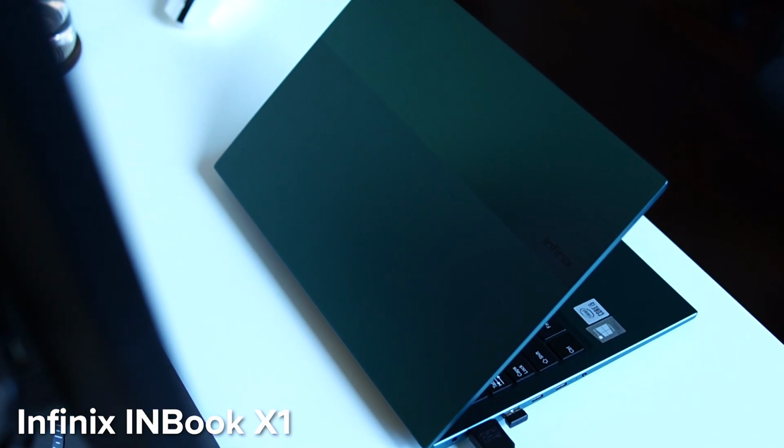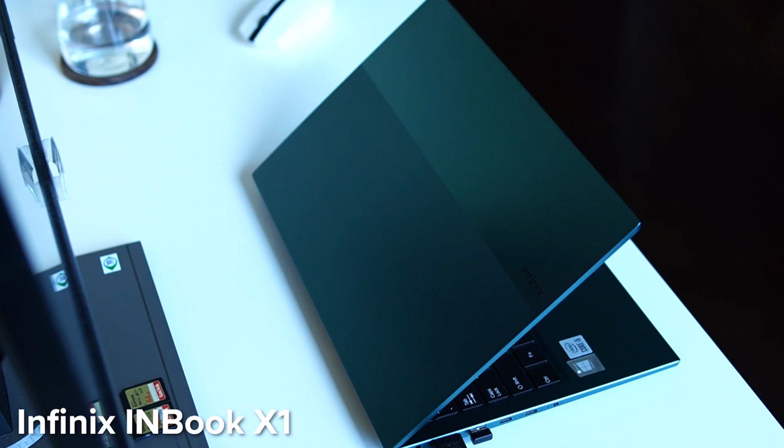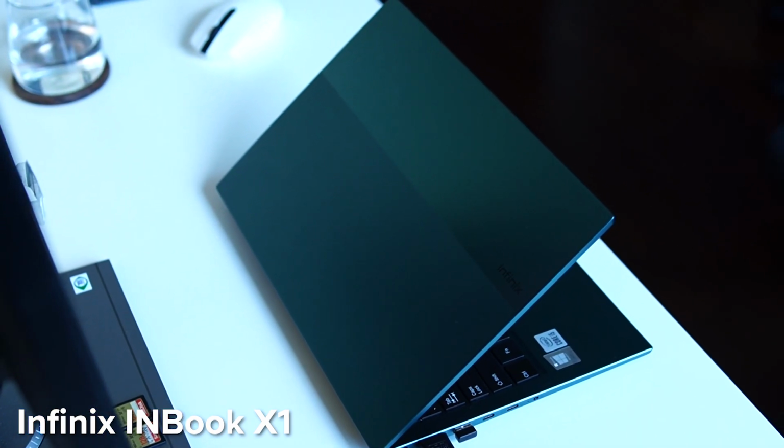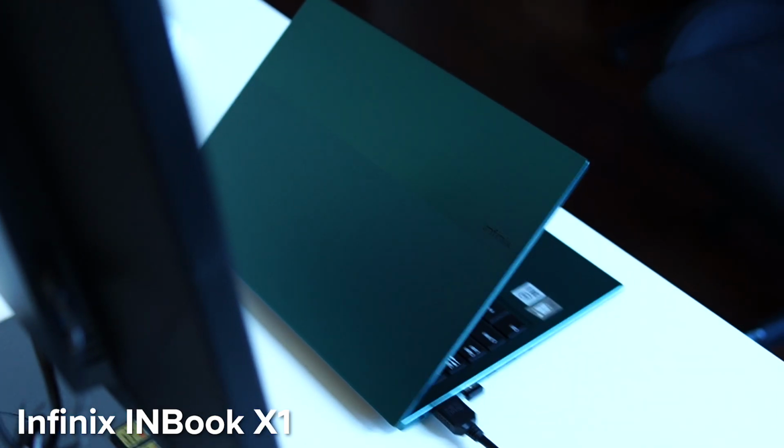Now bear in mind that this device, this laptop, comes in three specifications. You have the Pro, you have the mid-spec, and you do have the entry-level version as well. The Pro version comes with the top of the line i7. My version here is the mid-spec version that comes with the i5, and last but not least, the budget version comes with an i3. All devices here are running on Intel's 10th gen processor, just so you know.